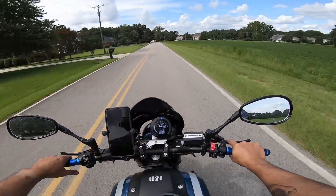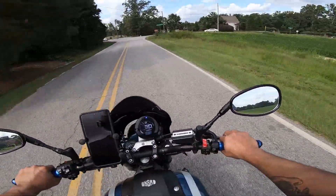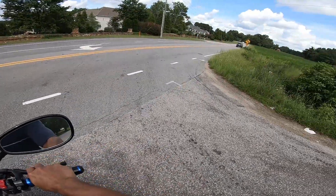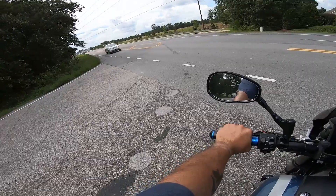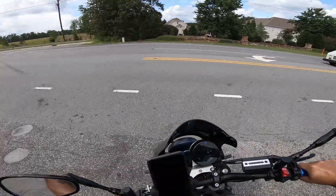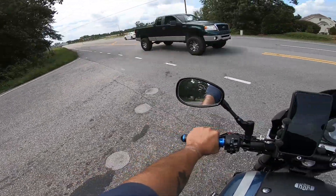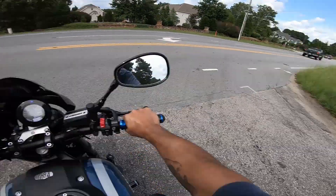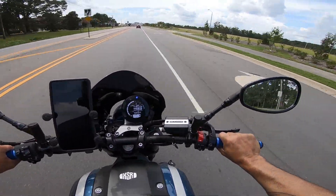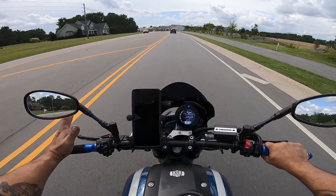About 7,000 miles is what I ended up doing on the first set before it had a pretty bad flat spot in the back, and the sides of the front started cupping to the point where when you were rolling almost to a stop, you could feel vibration in the handlebar. So it was time for a new set. I've taken it to the Tail of the Dragon twice, the Back of the Dragon, the Diamondback, and other twisty roads and got on it pretty hard — not once did it ever skip or make me feel uneasy.